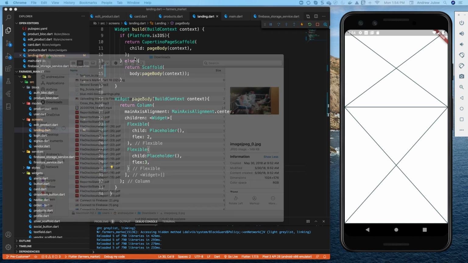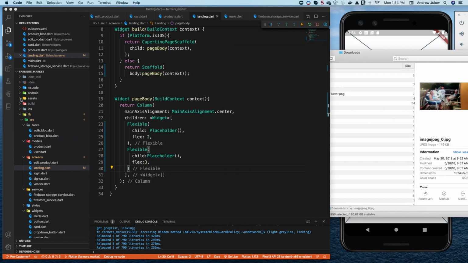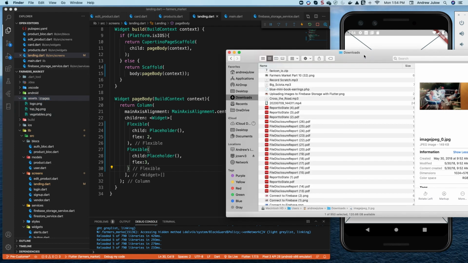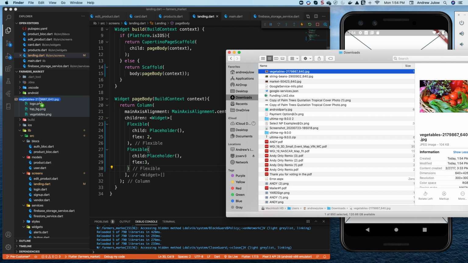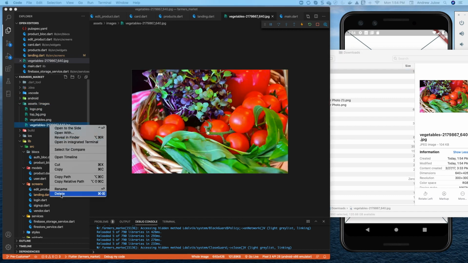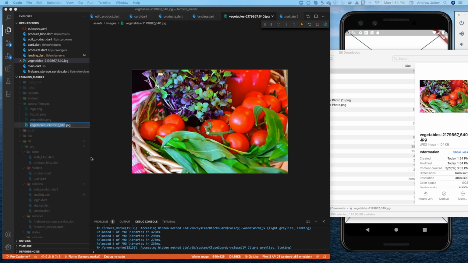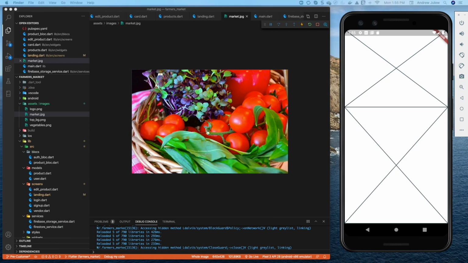Then I'll just go to my Finder, and I'm going to drag it into my Assets folder, and I want to put it inside the images. So this is going to be an asset image there. And if you have a picture you think represents, or you could just do the same search I did, I'm going to rename it market.jpeg. And now I got something that can go up top.